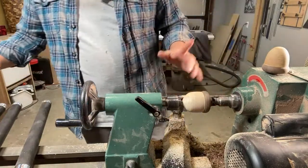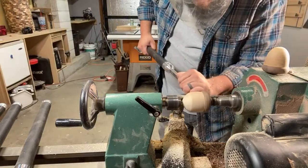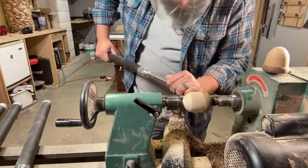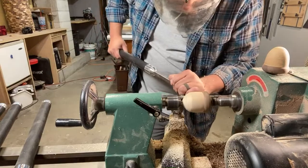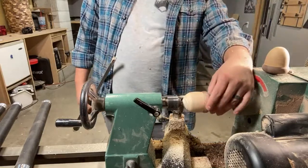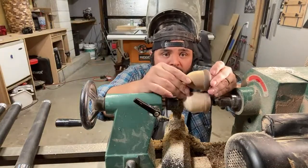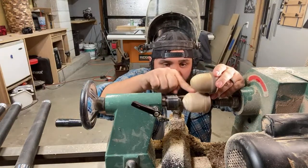Okay, I think I just need to blend this in. What do you guys think? Looks pretty decent. Is it an acorn? Let me take a look. Yeah, I think it just needs to get rounded out here a little bit more.